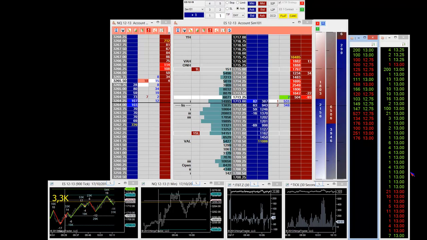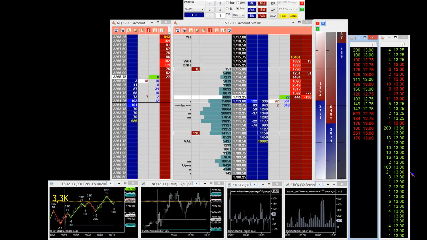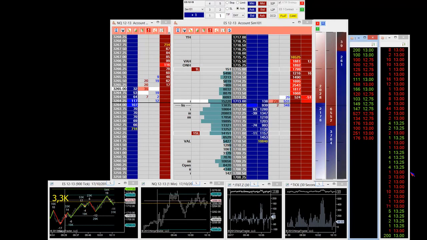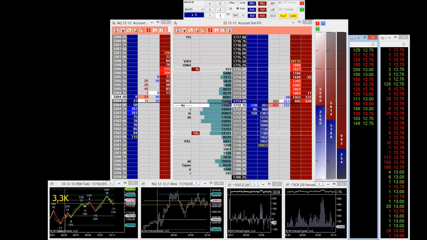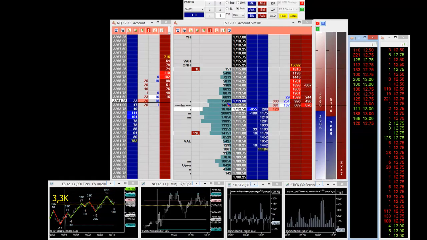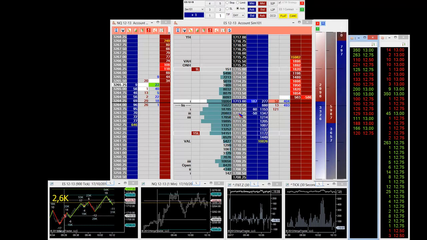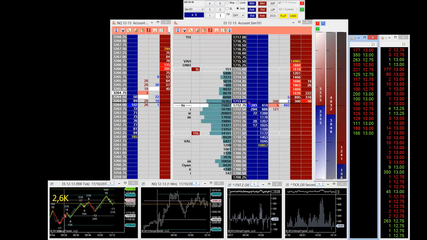Okay, so we entered that long at 1713. Now, one of the things we're seeing about this trade, if we think about the other trade, how fast did that trade move against us? It moved against us really quickly. And why? Well, the simple reason is we didn't have an area in the volume profile where a lot of contracts had previously traded. So as we see this move down now, and it moves down through 1712.25, we can see already it's given us a second chance to get out. We just came back to our entry price.